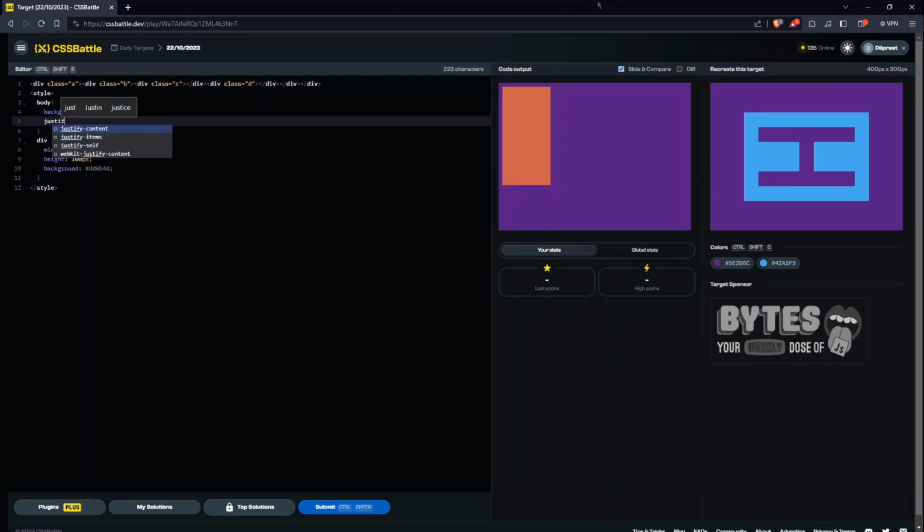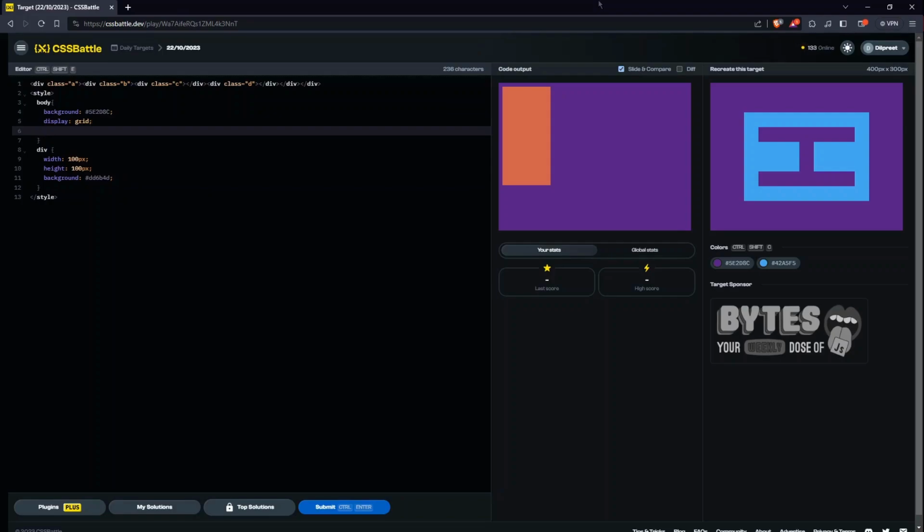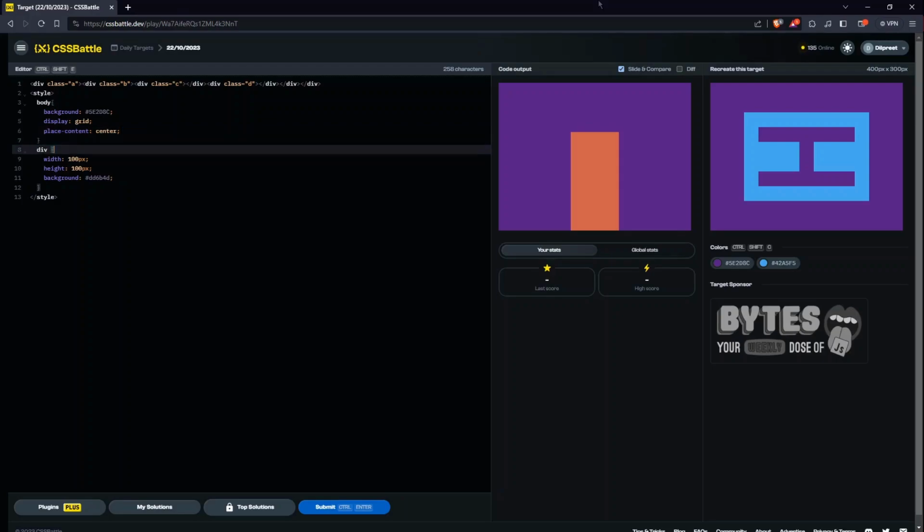And then, we'll first go with display flex. Or we can also do one more thing. I never told you about that, which is display grid. So we are simply showing it as a grid, and then we have to do place content center. So this is a shorter way to do the same thing as display flex and then justify content center, align items center. This is a shorter one.